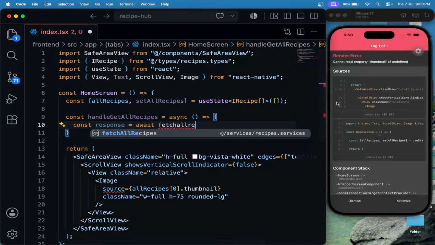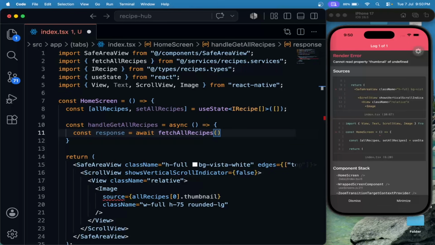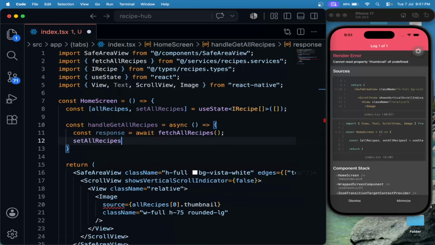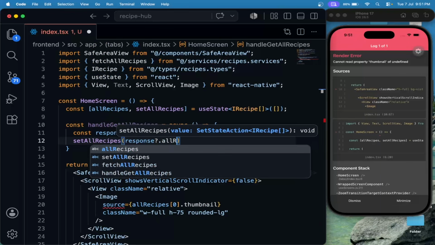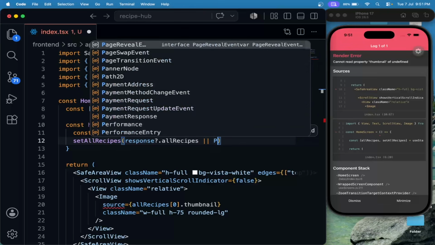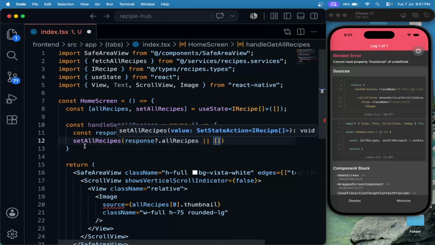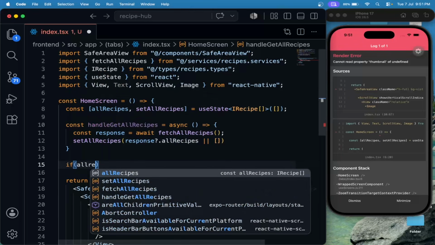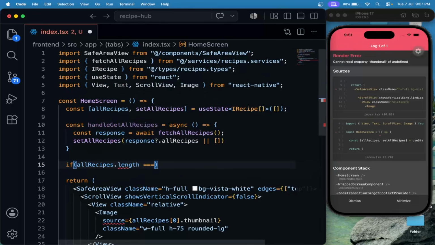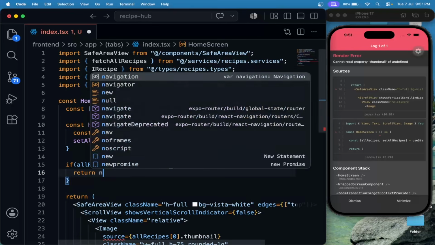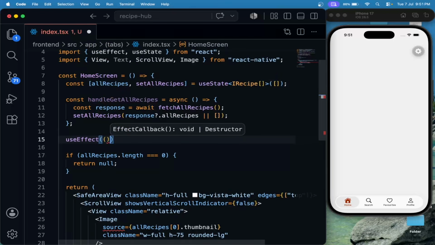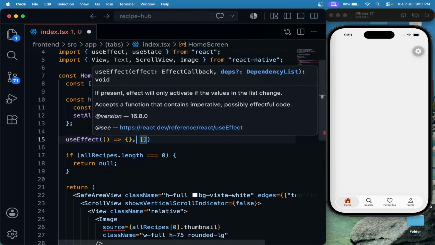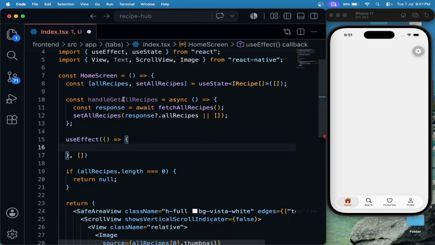So we are calling our fetch all recipes service, and I will say set all recipes to recipes, the response dot all recipes or the empty array. And here we will add one condition: if all recipes dot length is 0, then return null. Now let's call this inside a useEffect. Sorry, my bad. Handle get all recipes.